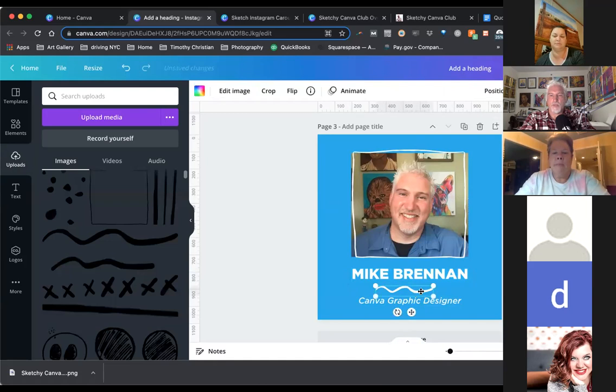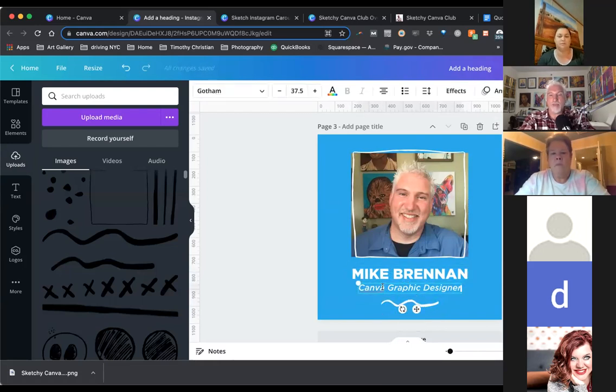Again, I'm making adjustments on the placement. Actually, I think I want to do this below, so I'm going to move this up. And remember what I said before about contrast, right? The reason why I have this big and bold and this lighter, more italicized typeface is because I want to take advantage of that. And I'm going to shrink this down a little bit more.